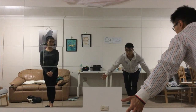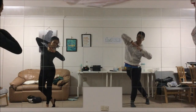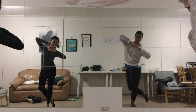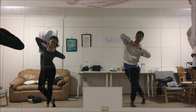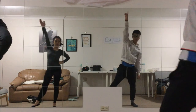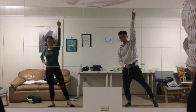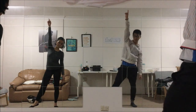And then 6, 7, 8, 1. Okay, so you'll form this diagonal line with your hand and your left foot will cross behind. 1, 2, 3, 4, and 5. So this is kind of like a disco move. You just point up and your right leg comes up. And 5, hold, 6, 7, 8.